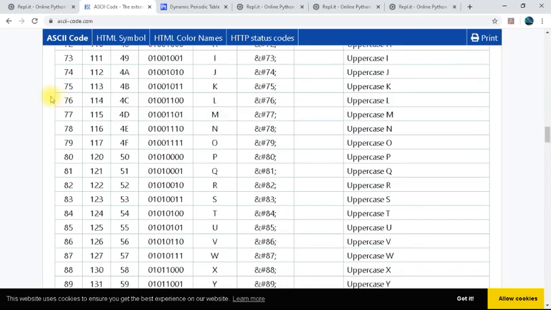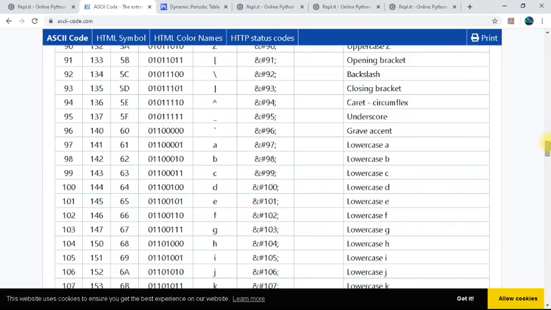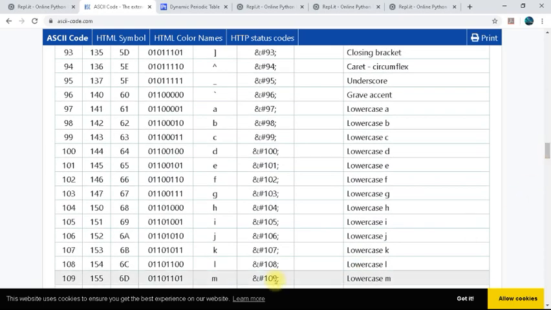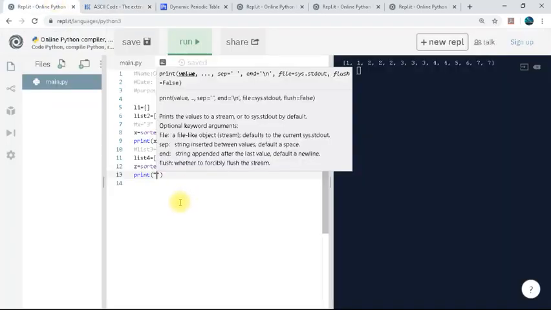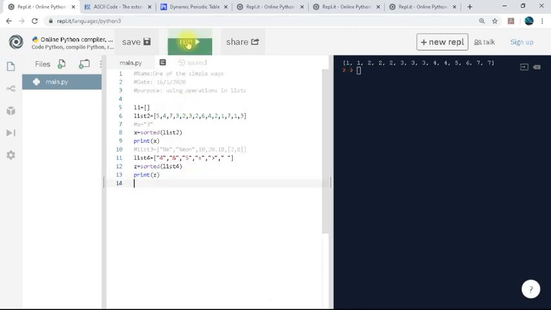Lowercase l, see, that's 76. Add 32 to it, and there you go. Wait, where's l? 108. That's it, the difference is the same. Usually space would be important. As you can see, the space, and then the symbols, the greater than, smaller than, and then the S and the s.